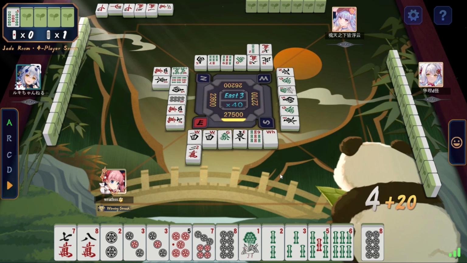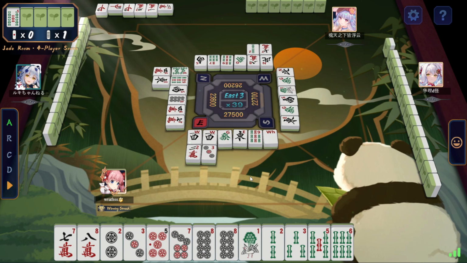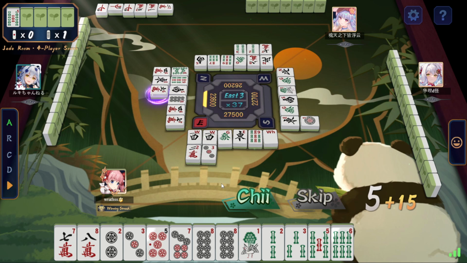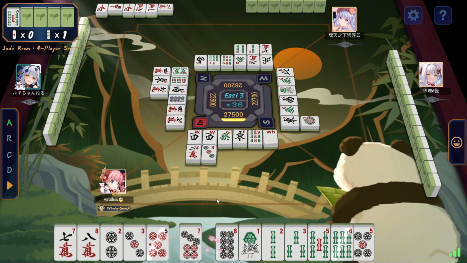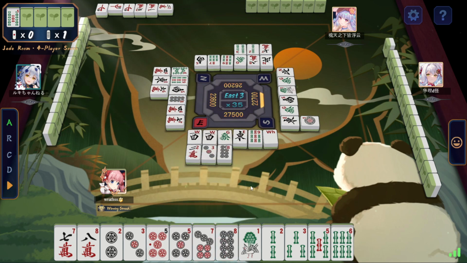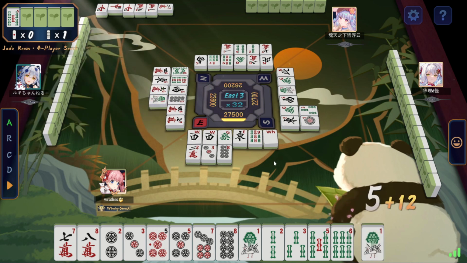Rushing. Probably 3-pin here. Try to make it so that the red 5 actually does something, if possible. So we go 6 blocks here, I think. Yep. Okay, good. 7-8 is the safest. Yeah, 7-8 here is the safest.